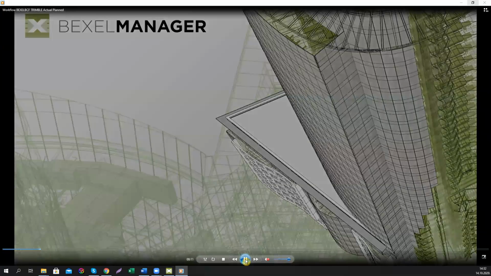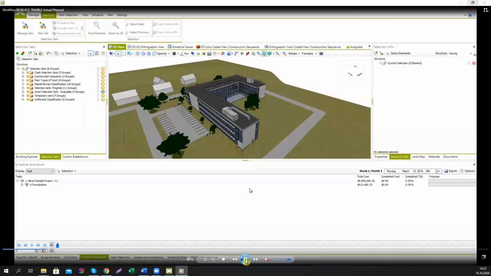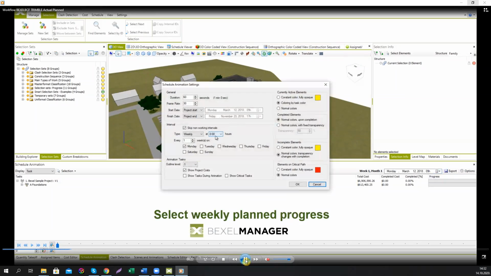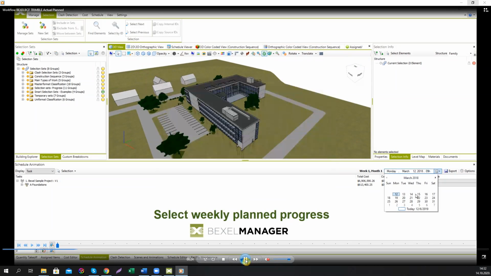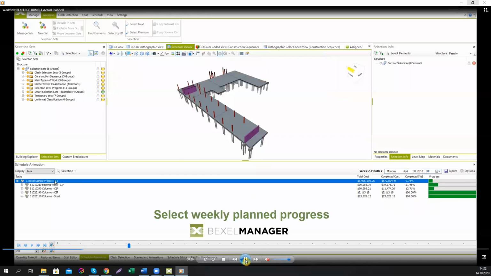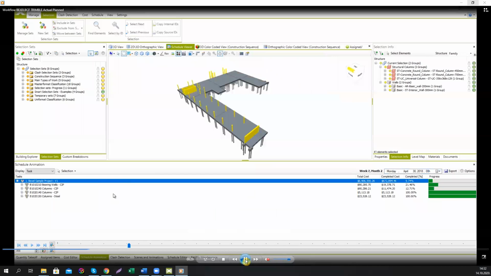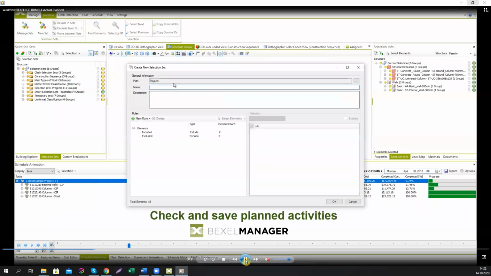So it basically looks like this. First, the user is trying to create a simple look-ahead plan. It could be done through our schedule animation settings, by simply setting the period of animation to be exactly the reporting period.